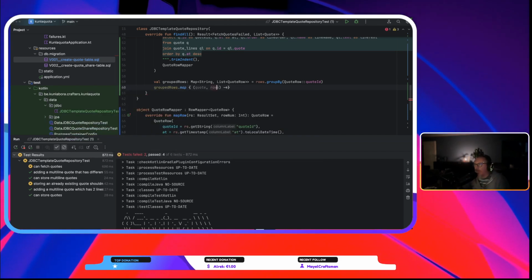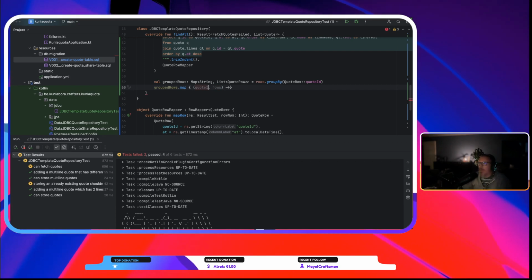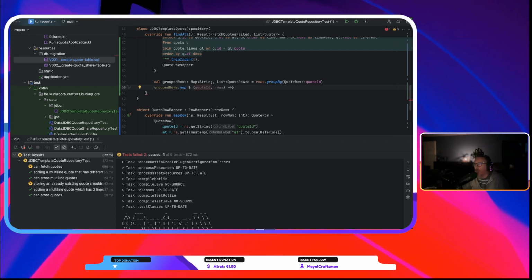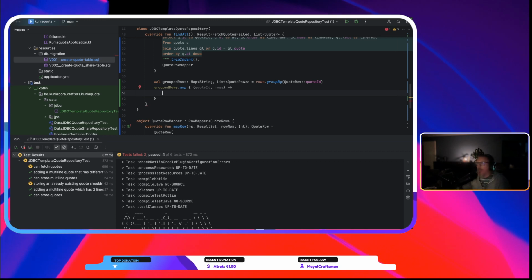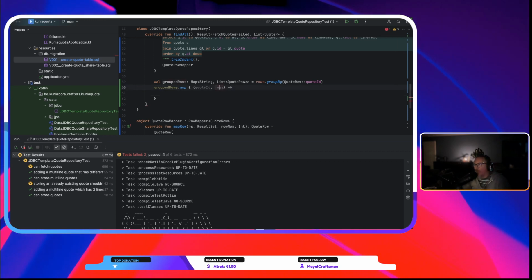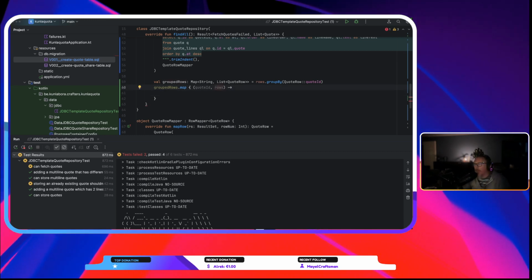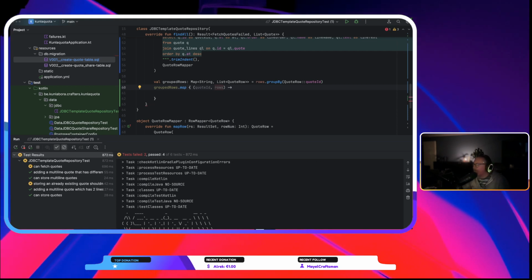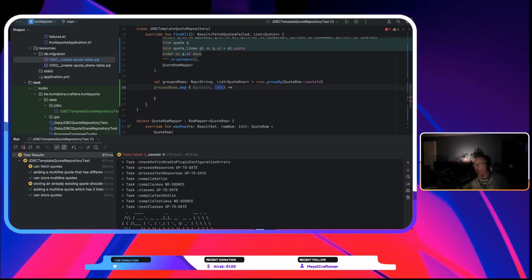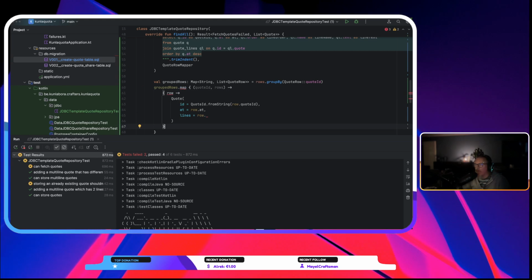So like this, and then this is the quote ID. It will be a bit nasty because we'll need to fetch the unless I get the add from one of the rows.